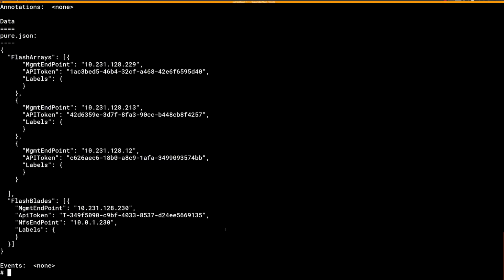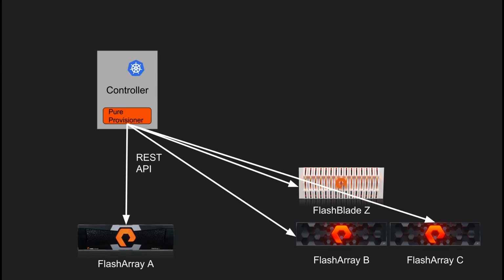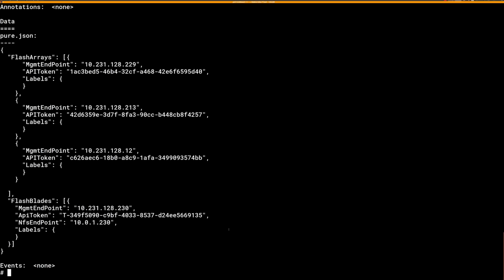So now whenever we do provisioning, it's going to weigh it across all three of those. And effectively by doing that, we've just added an array. That's it. There's nothing to it. As far as the cluster is concerned, there's no real overhead there. And immediately, as soon as the controller sees it, it's going to start making requests.